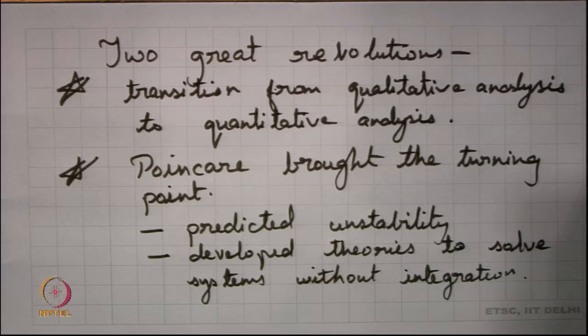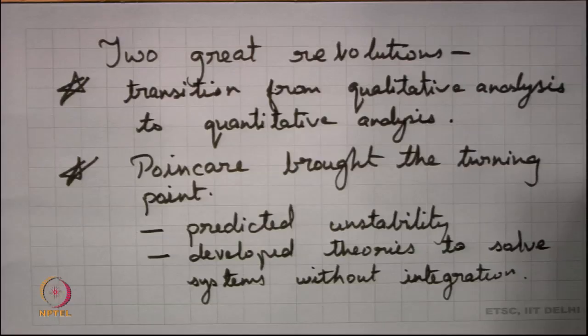Now, what happened as a result? So, as a result, the entire subject of topology was born. He developed topological methods, he developed analytical methods, and that is how he came up with showing that the system happens to be unstable, the system cannot be solved, and there are other methods which can be applied to study dynamics.